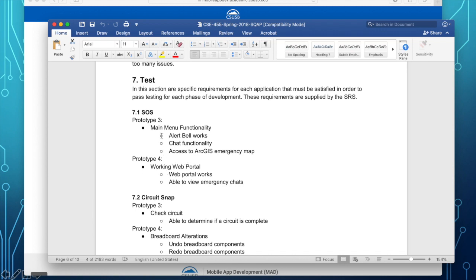All right. So for each prototype, you have use cases, functionality, and for each functionality or use case, you may have several user interfaces associated with that use case. So you must have test cases designed for every user interface. Make sure that the user interface works.